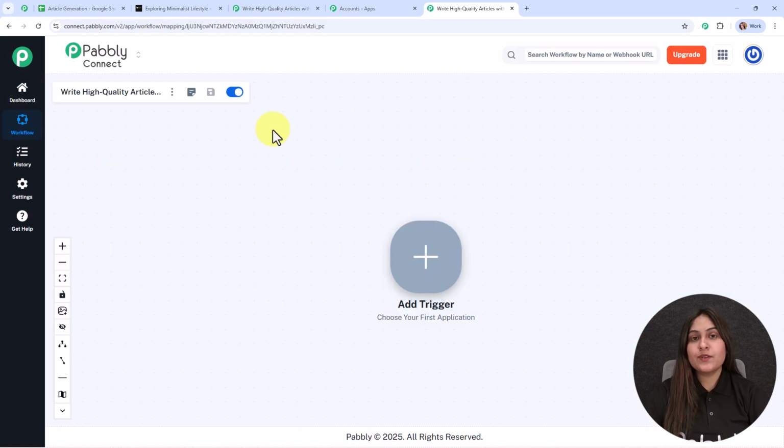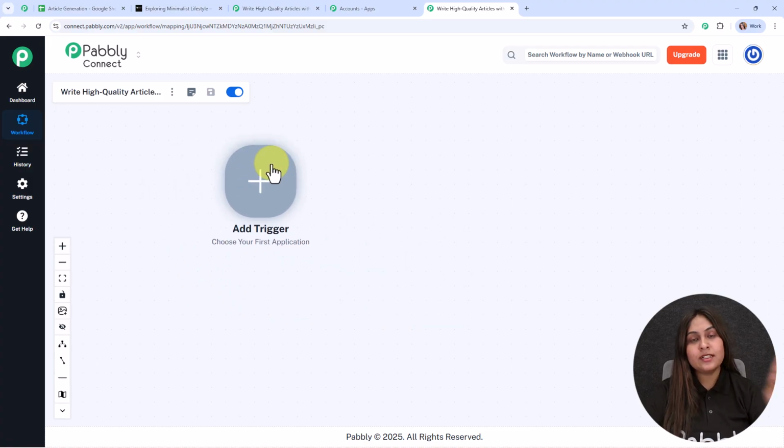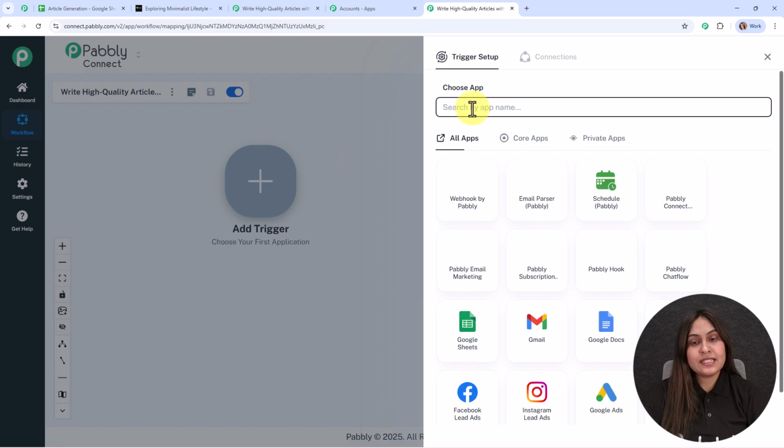Now in this workflow window, you can see we have successfully created a workflow, and here let me tell you that there are two most important principles of an automation process that are trigger and action. Where trigger says when this happens and action says do this. That means action is a response towards our trigger. Your automation can have a single trigger but multiple action steps. Now let's begin with automation by simply setting up a trigger.